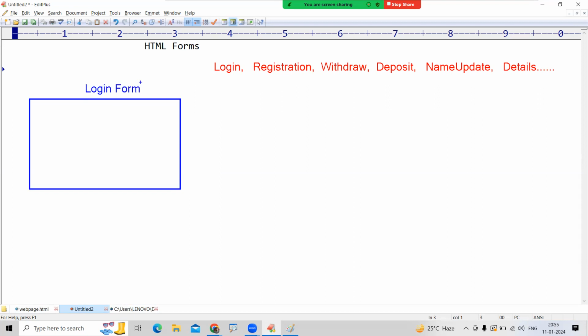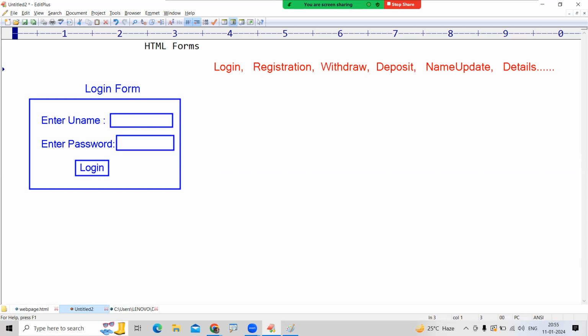Consider we are creating like this: enter username, enter password, then login. This is a login form, and these are the two text fields I'm creating. I'll show you how to create.